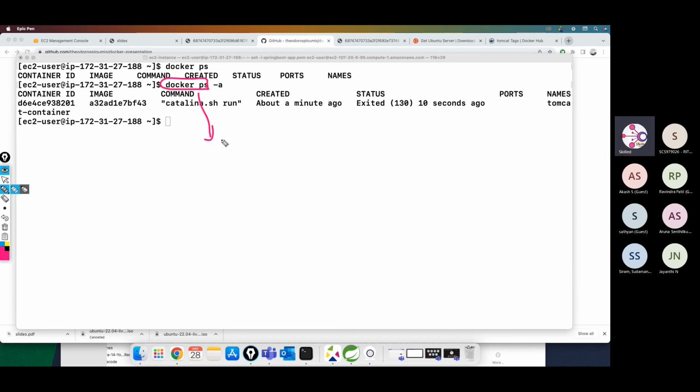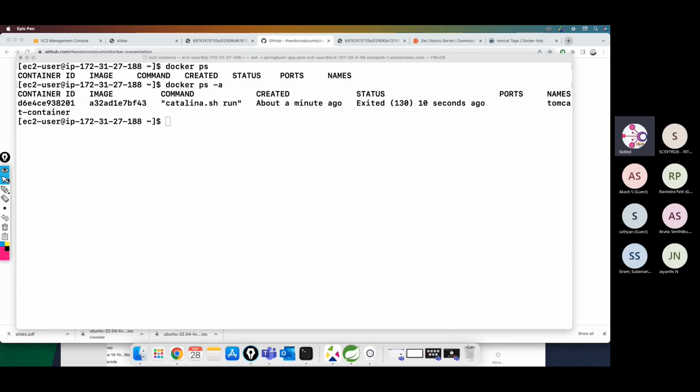Docker ps command alone will show running containers. But the container which is stopped, you can see the status of the container is exited, right? Why did it get exited? Because I gave Control C. It was running in the foreground, right? I gave Control C, which shut down that container. So that's why you should always run the container in detached mode, rather than interactive mode, to get the prompt back again. Okay, so let's spin this up.